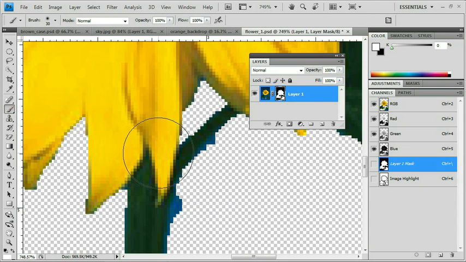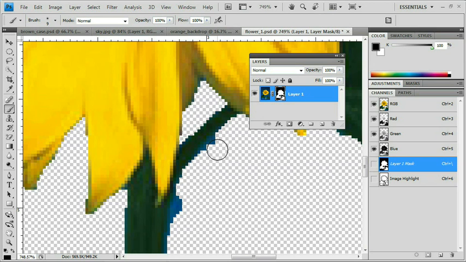What color do I paint with? Black, yes. So if I paint with black, which I didn't, Control Z. Now remember, if you're painting with the wrong color, the foreground or background color, you can hit X to quickly switch those colors. Now my brush is a little bit soft on the edge and a little bit too large, so I can undo that, Control Z.